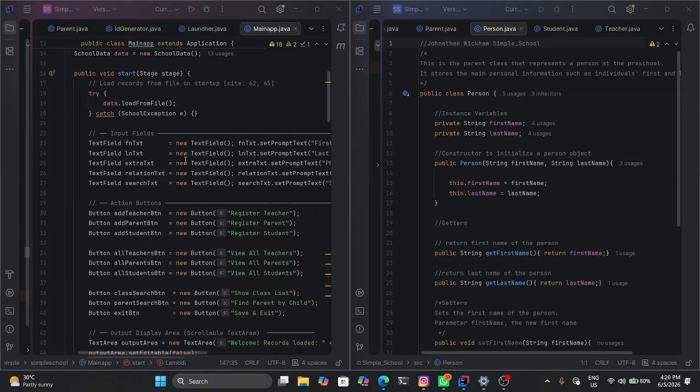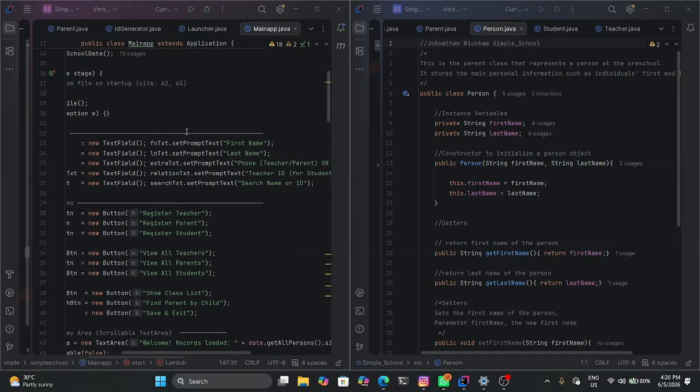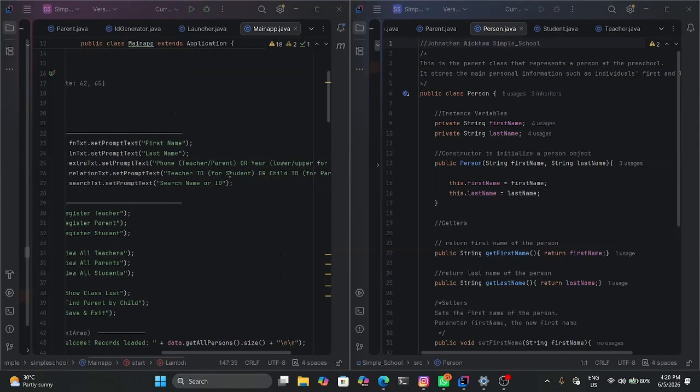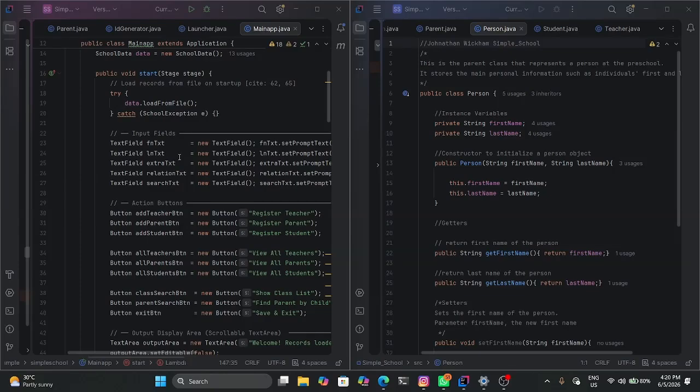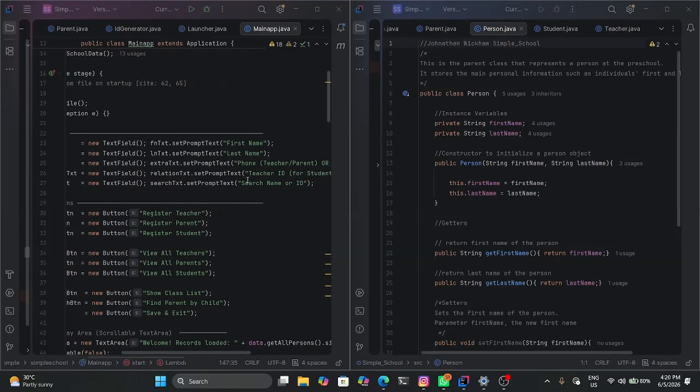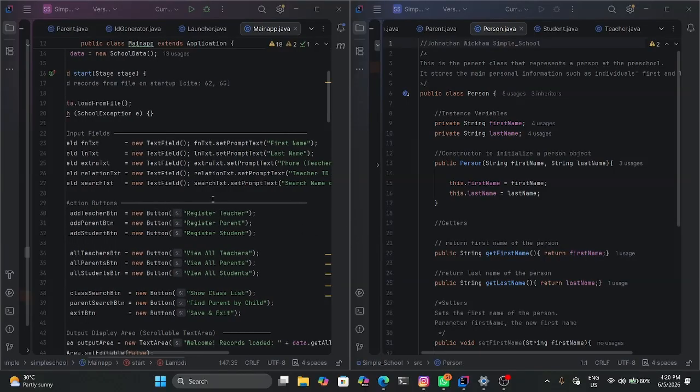I have the prompt inside of the text field. It saved a lot of space and puts a little grayed-out area in the text field for the user. You see this in many common applications, but I'll go further into this when I get to the actual GUI.